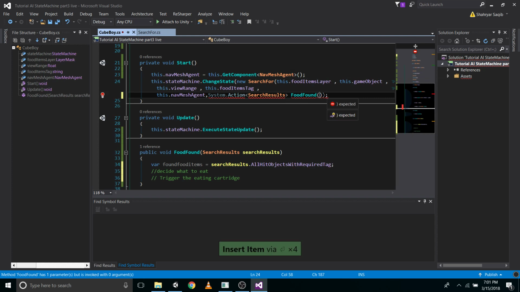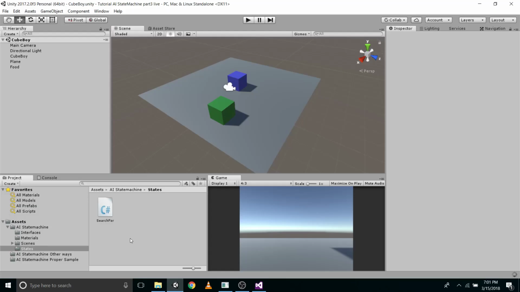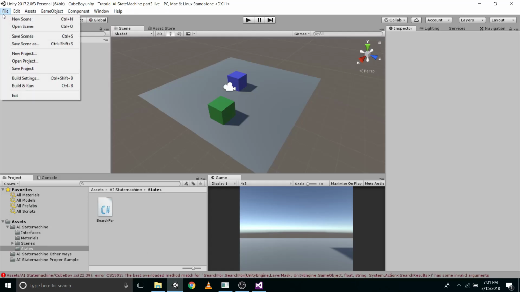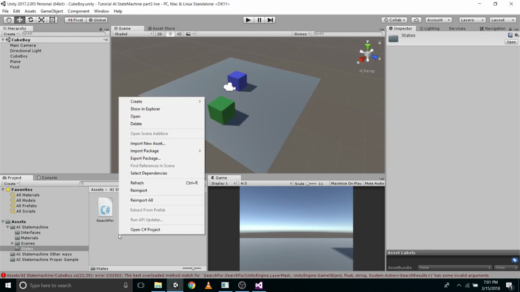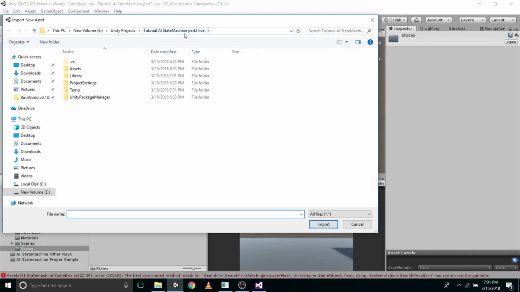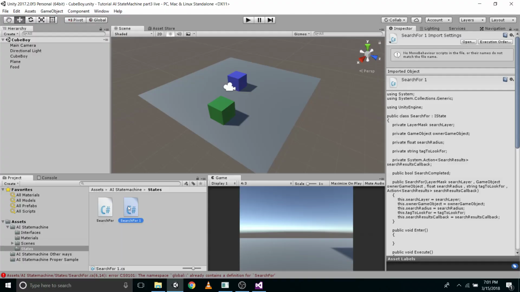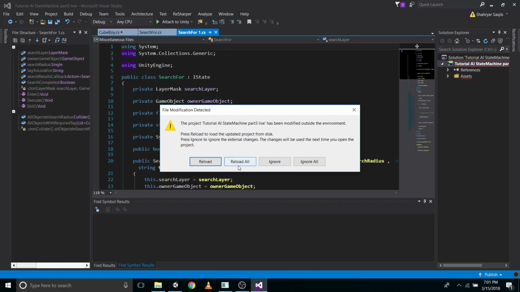Not taking it. I think I'm making a really silly mistake somewhere. Hey, wait a minute, I think I made a script somewhere. Sorry about that. I'm a little wonky. I did that before, but I'm not really 100% right now. Search for reload all.